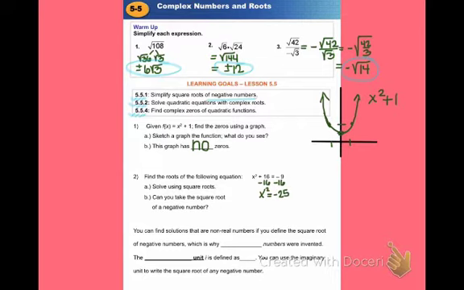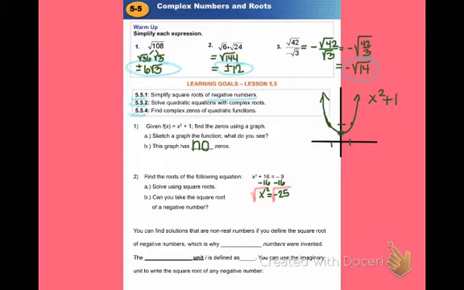Now, typically, I might get to this point and think, I'm going to take the square root of both sides, and I might think, uh-oh, I can't do this. I'm trying to take the square root of a negative number. Well, it turns out that you can take the square root of a negative number. It's just that you won't get a real number solution. You'll get an imaginary solution. So we'll actually come back and finish solving this in just a moment as soon as we cover some of the key things about complex numbers and imaginary solutions.